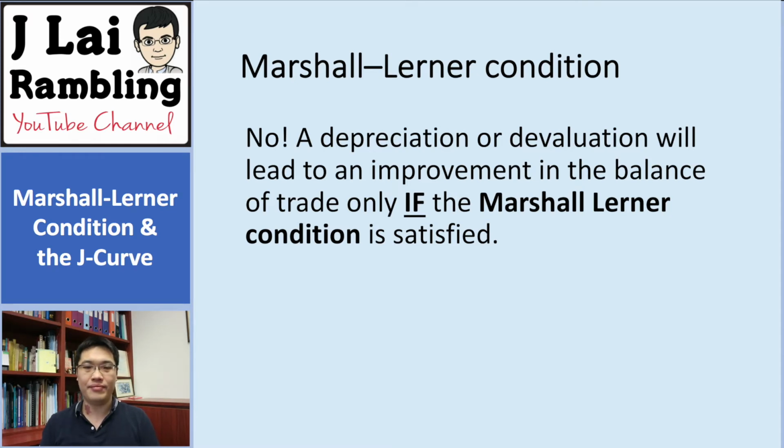So what is this condition? This is represented in this mathematical condition, okay? It is the PED, the price elasticity of demand for imports, plus the price elasticity of demand for exports, and together they must be greater than 1. It is only when the sum of both adds up to more than 1 that a depreciation or a devaluation will lead to an improvement in the balance of trade.